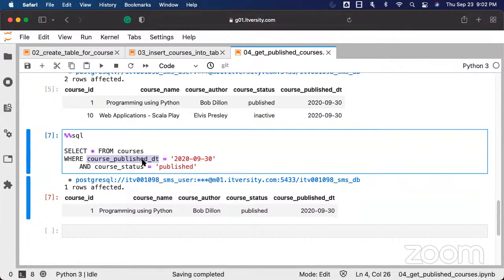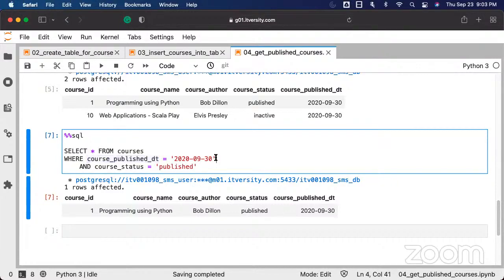If you can come up with the solution without using functions, you have to give priority to that over the solutions which use functions. In most cases, when we have requirements like this, the date columns will be indexed, and if you use functions on top of those date columns, instead of using index range scan or index unique scan, it will end up using something called a full index scan, which is a lot more expensive compared to index unique scan or index range scan. So in this case, course published date is not unique, and hence it will use something called an index range scan.